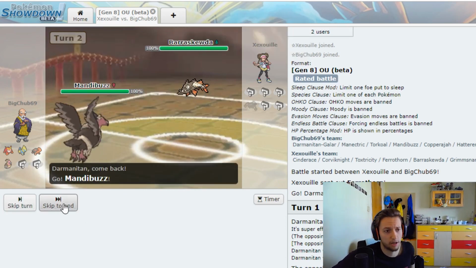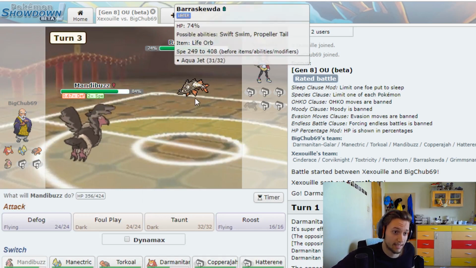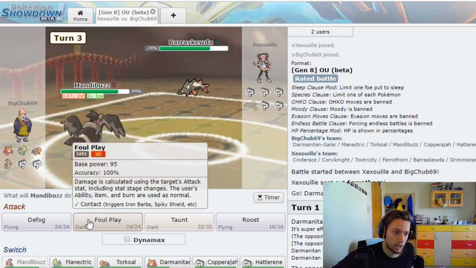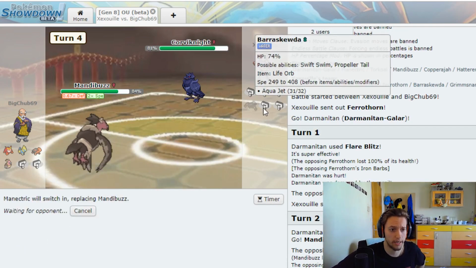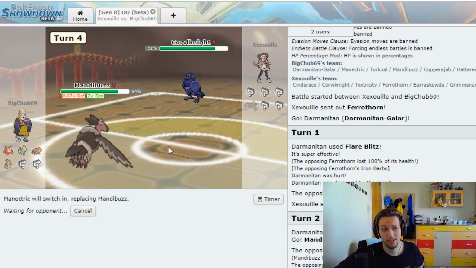He doesn't even know. I could be Scarfed, though. Which, I guess, Aqua Jet. Okay. And I'm fast now. Gotta go fast, boy. Click Foul Play. What is Foul Play switch-ins? Grimmsnarl. Is Grimmsnarl annoying? No, I can Taunt it, right? Corviknight. Goes Corviknight, actually. Well, that's fine. I'll go hard, because he doesn't have a Ground type. Yeah, I'll go Manectric, and then just Volt Switch out.